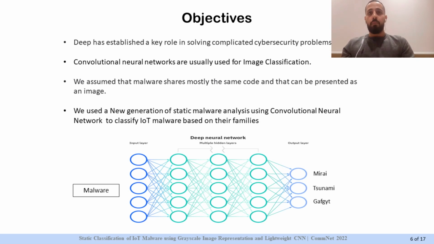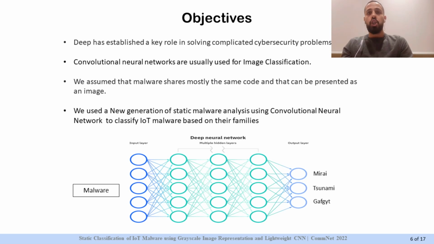We put forward a hypothesis that malware are built mostly using the same source code, or sharing the same source code, which may give us the ability to detect the similarity of the code in the malware. To check this hypothesis, we convert the malware binary into a grayscale image. The main idea is to transpose the CNN methods used for image classification, which have demonstrated their effectiveness, into malware classification by converting the binary malware into images, then classifying them based on that.